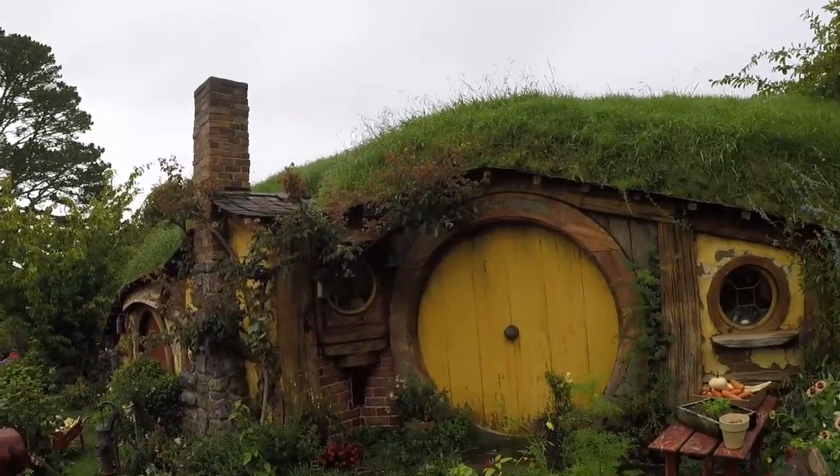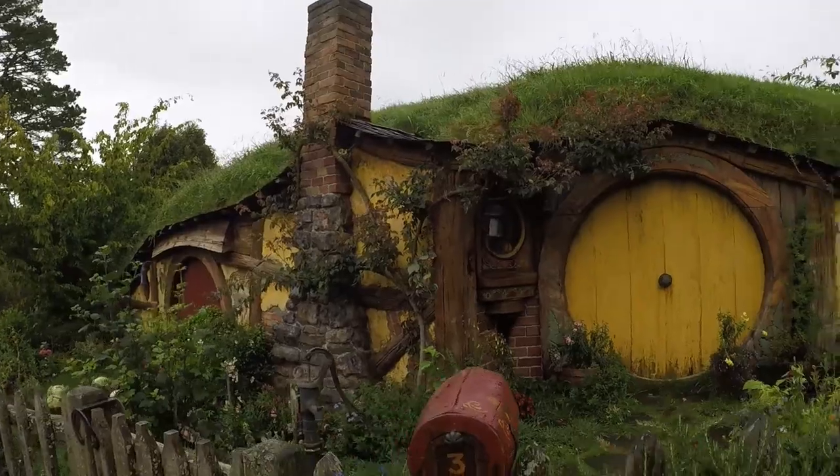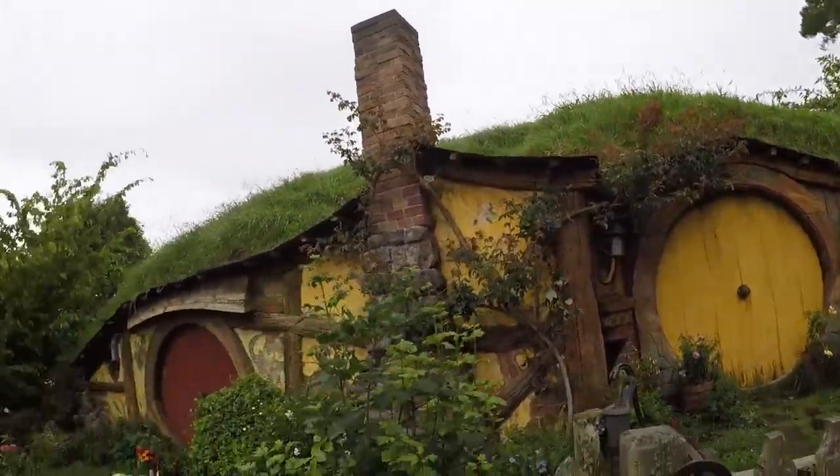Over here is Sam and Rosie's house at the bottom of the hill. In the final scene of the movie where Sam comes back from all his adventures and sees Rosie and meets the kids, the children are actually Sean Astin the actor's real children. As a surprise, he dressed his children up as the Hobbit children to create a real family atmosphere when he came up to start filming. However, when he walked in and saw his own children dressed up as little hobbits, he absolutely broke down and burst into tears, which was really adorable. They had to reshoot it several times to get it right, but it really made it look very, very real. And this is their house.